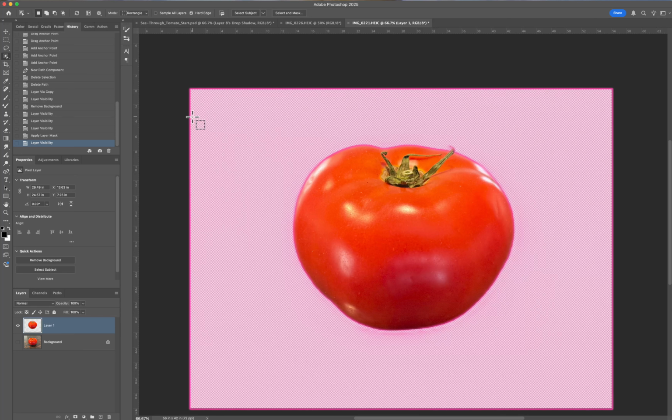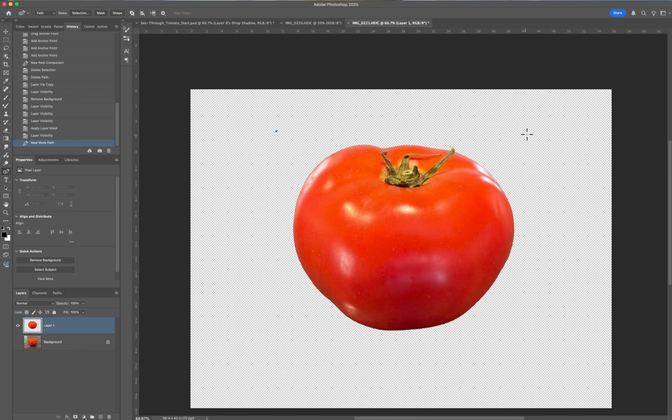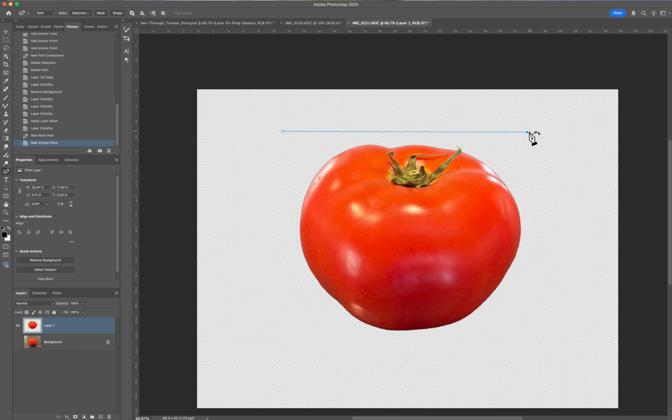Now this time I want to come in and I'm going to use the pen tool to just create an area around here. I'm using the Option or Alt key. Come in around about halfway down the tomato and then click on the other side and then go back up here. And I want to pull this out so I'm not touching the sides of the tomato. And I'm just going to give this a little bit of a curve down here. And if you need to adjust these, you can certainly do that as well.